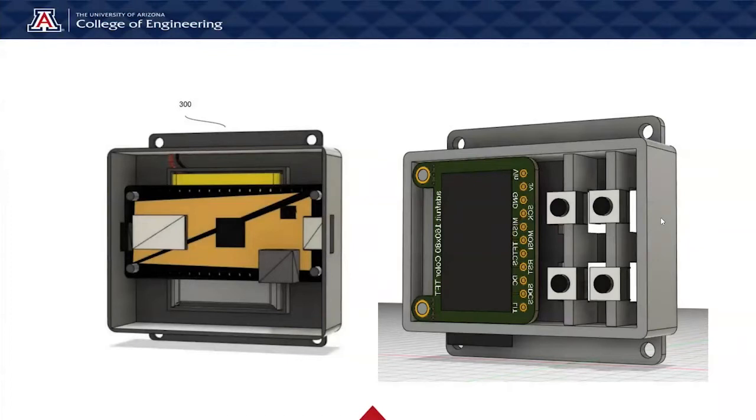On this slide, this is an internal look of both the battery and microcontroller unit as well as the display screen unit with the buttons. As you can see on the left, that's our battery underneath with the microcontroller on top of that, and that has its micro USB port, which can be used for charging. And then on the right, we have our display screen with our different button layout to control the device.